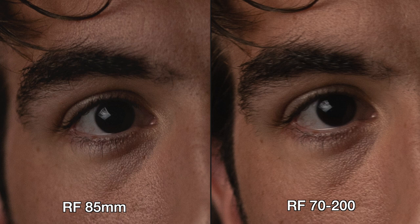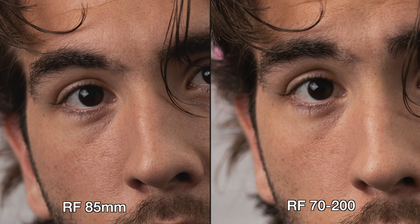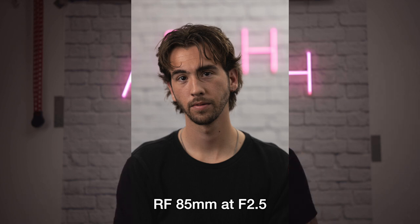Image quality. In my low light test, both images were acceptable, but when I put them side by side I found the 85 was sharper — whether that's due to microscopic motion blur in the 70-200 or the 85 actually being sharper, I don't know. With more standard lighting, I took a shot with both lenses using the exact same settings at f2.8. As you'd expect, the 85 stopped down to f2.8 was considerably sharper than the 70-200 wide open — but that's to be expected since a stopped-down lens will be sharper than a wide-open lens. I then got some shots wide open with the 85, and of course it was very sharp for a super-fast prime.